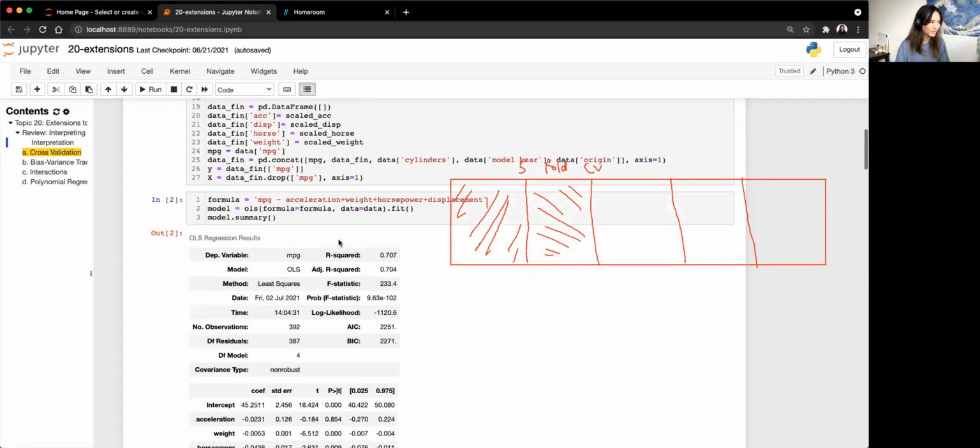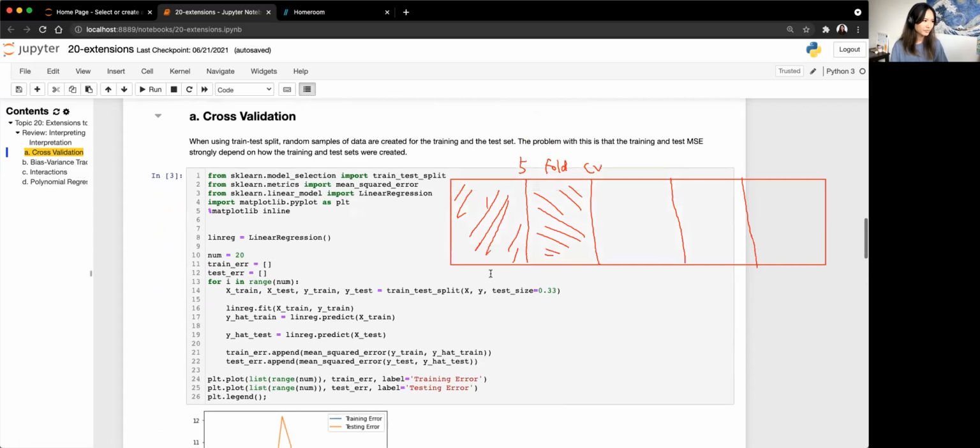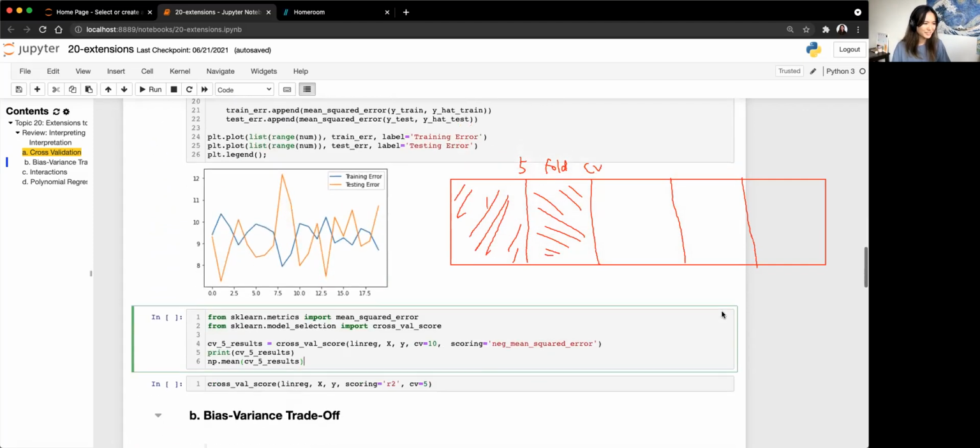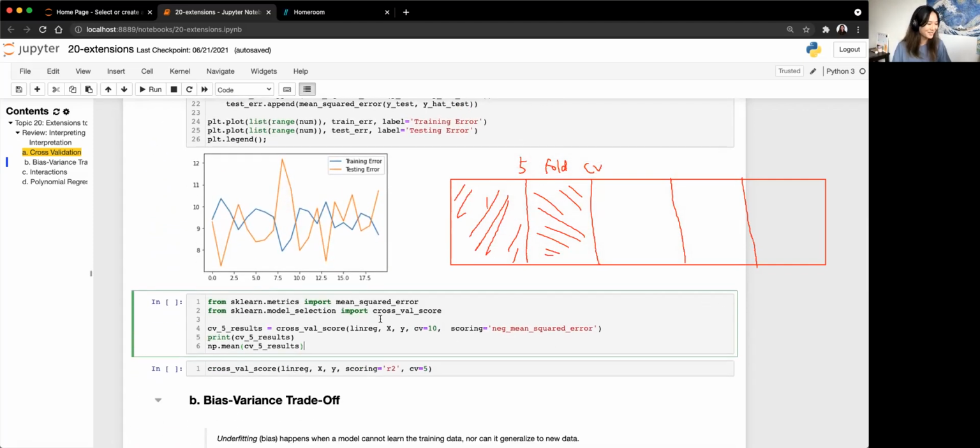Yeah, we're still running it on our miles per gallon data. I forget what scale miles per gallon is measured over, but we can use this cross-validation score function from scikit-learn to run cross-validation for us. In this case, you can tell it what kind of scoring you want to look at, and in this case it's negative mean squared error.